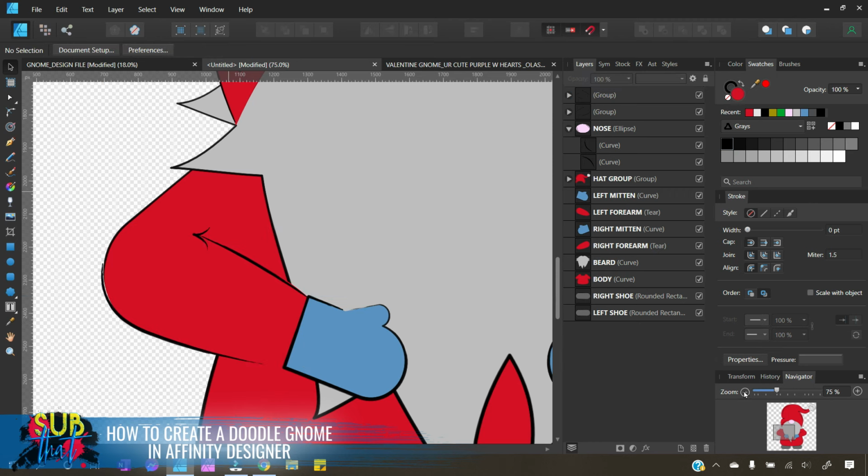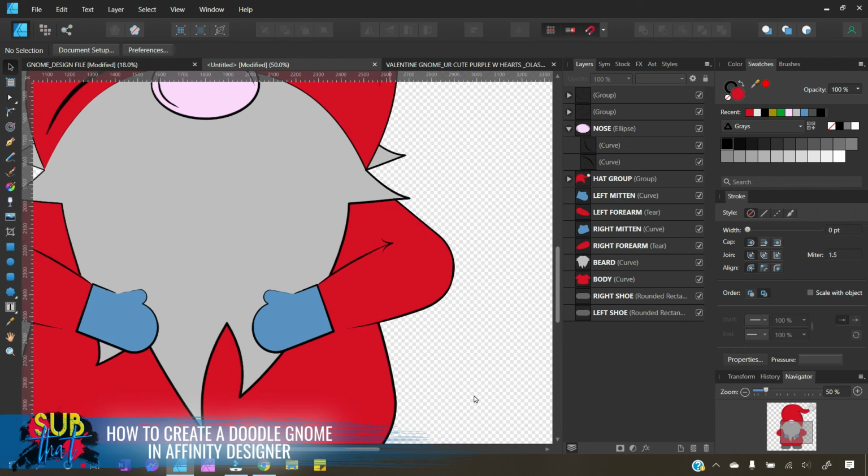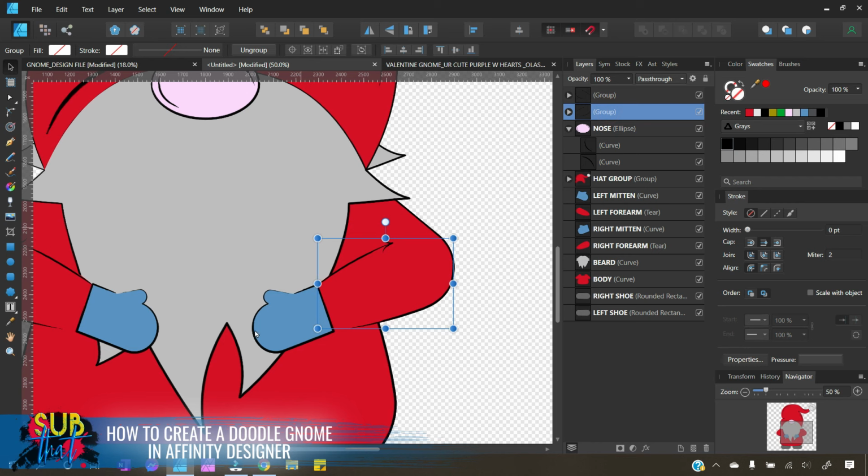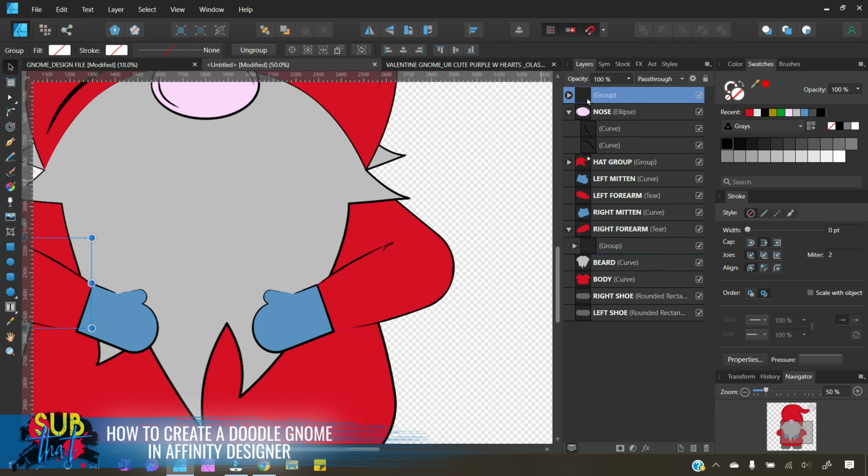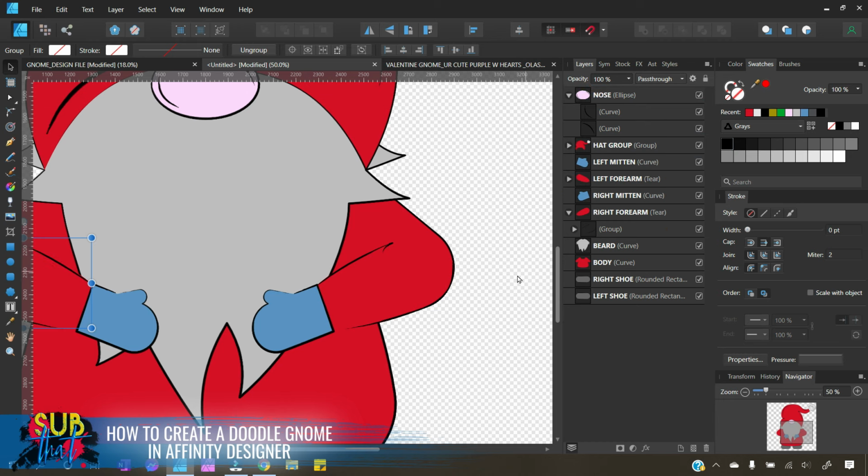Perfect. And then we can select our groups and clip them inside of the appropriate arm. So this one is on our left arm or right arm. And we're going to click and drag to clip that inside of our right forearm. Again, cursor touching the name of the layer we are clipping inside of, 3/4 length rectangle underneath, release, that is now in there. Same thing for the other group with the left forearm, and that keeps everything together.